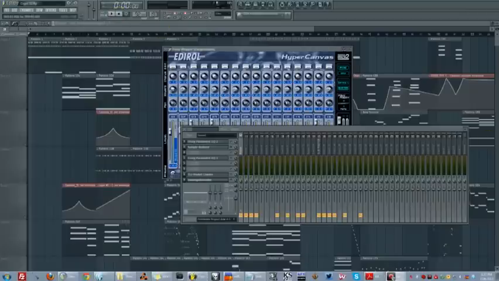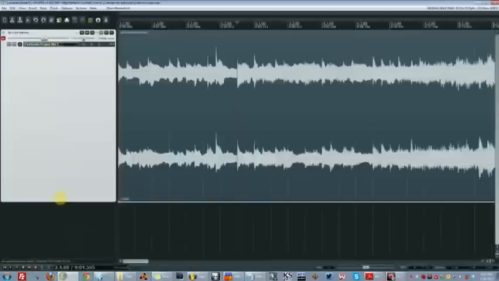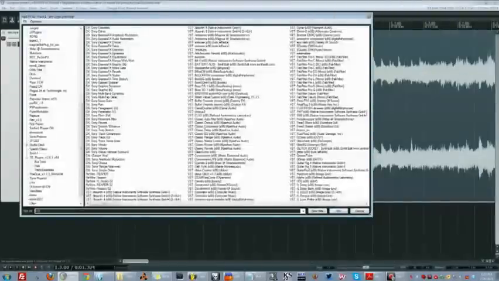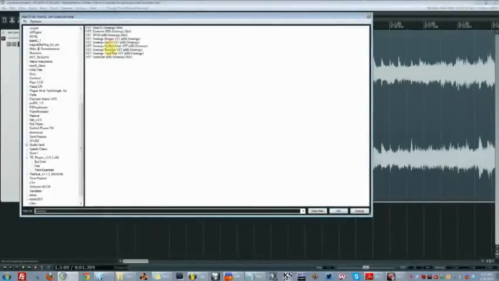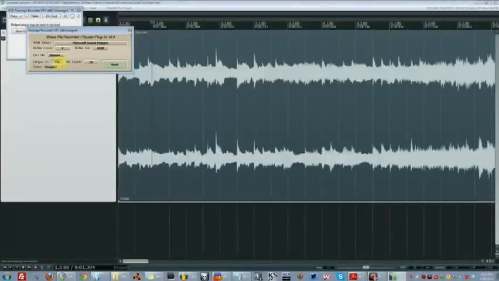Okay, can you hear me now? I have no idea why that continued to play. Sorry about that. All right, so what I was saying was I used Reaper for looping because it's very, very precise. Now, to be able to stream from Reaper, I just need to add the same plugin I was using in FL, which is called Voxengo Recorder, but it doesn't really matter what it is.